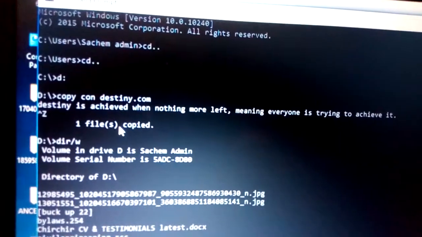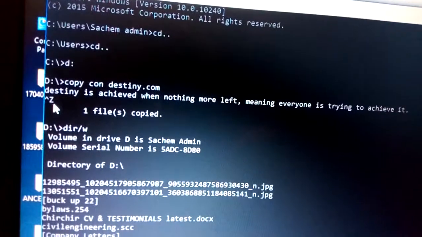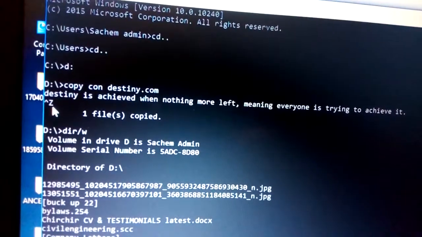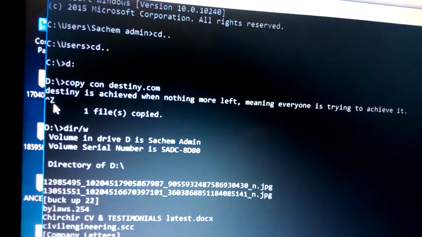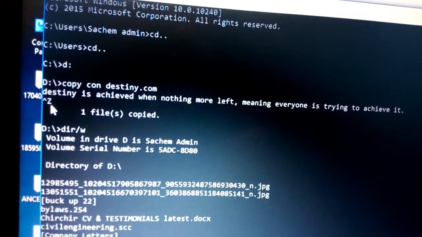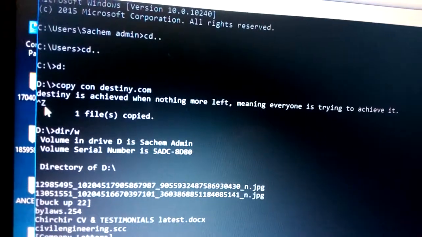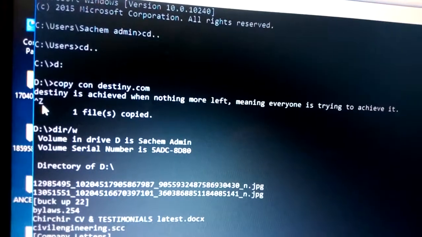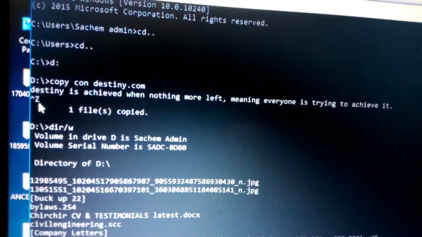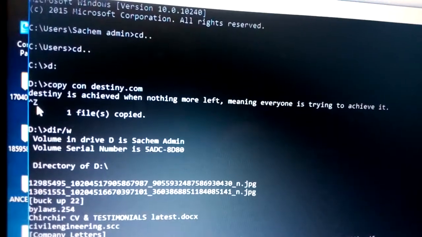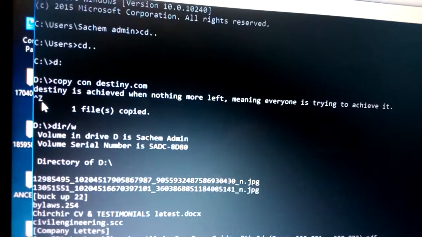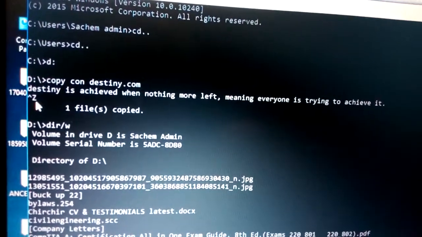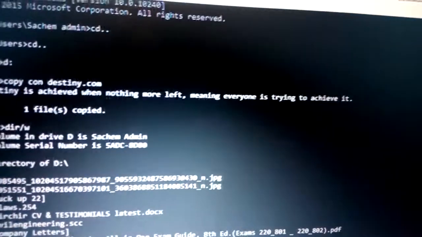To save the file, you need to press F6 in the function keys, or you press Control plus Z, Control and Z simultaneously. You can use this as a command for saving a file, or press F6 in the function keys. Then you press Enter and it will save. You see that it is telling you that one file is copied. It means you have already saved the file. I need to show you some of those various files that you have created.